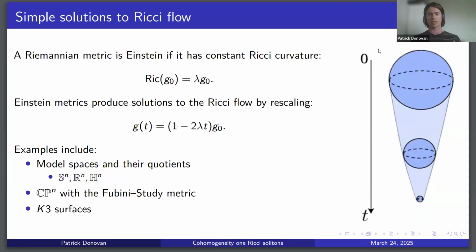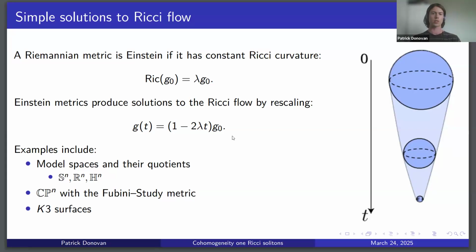Okay, so let's start with some simple solutions, to understand what Ricci flow is. The simplest solution is to say, okay, suppose I have constant Ricci curvature. In this case, I have what I call an Einstein manifold. So this is just a manifold with constant Ricci curvature. Then the Ricci flow equation just becomes a super simple ODE. We can solve it and see that solutions are just explicitly rescaling the metric.